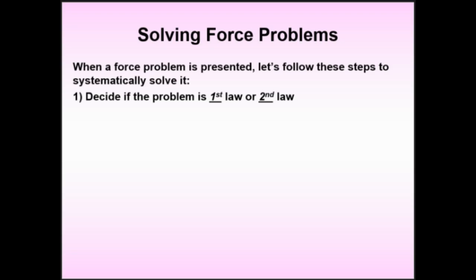Number one, decide if the problem obeys what? How are you going to decide that? Those are going to be word problems. How are we going to decide if the problem involves the first or second law? Exactly. Depending on how the object is moving. If it's not moving, it's first law. If it's moving at cruise control, it's first law. If it's doing anything else, it's second law. So if it's accelerating, decelerating, or turning. We're going to do turning at the end of this year.